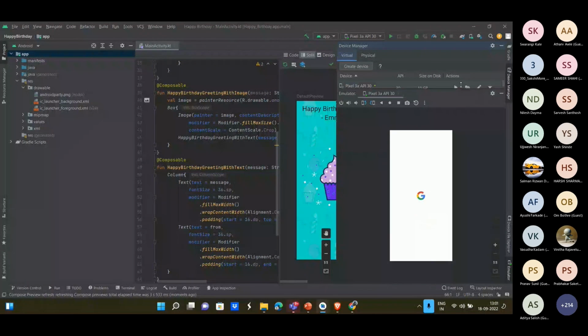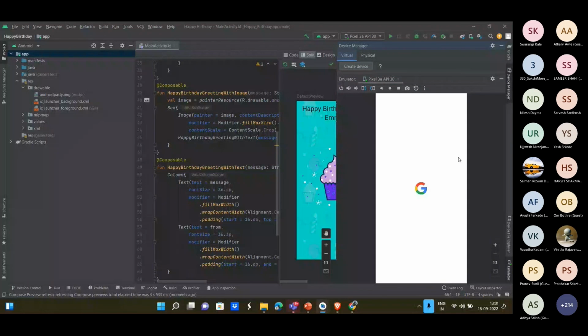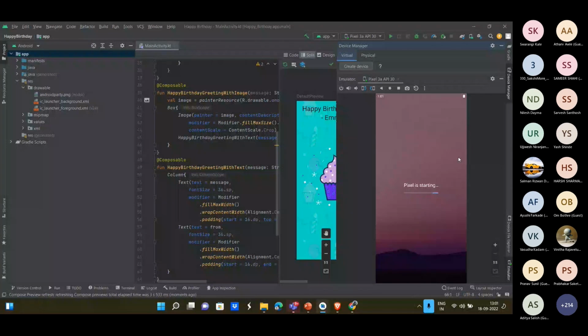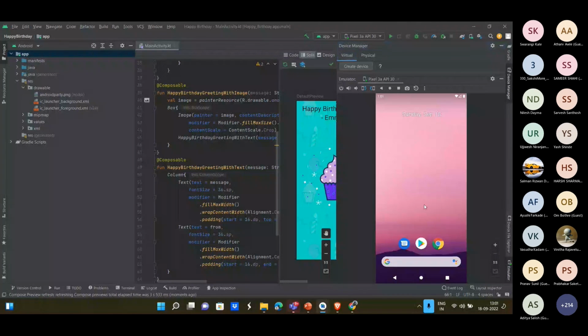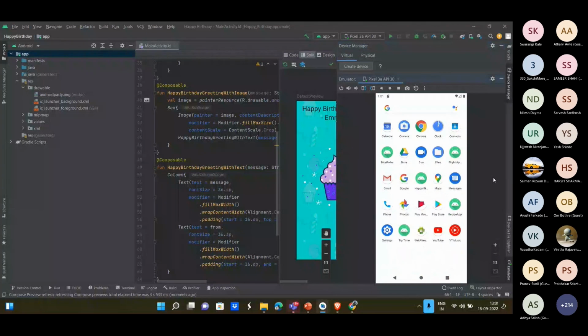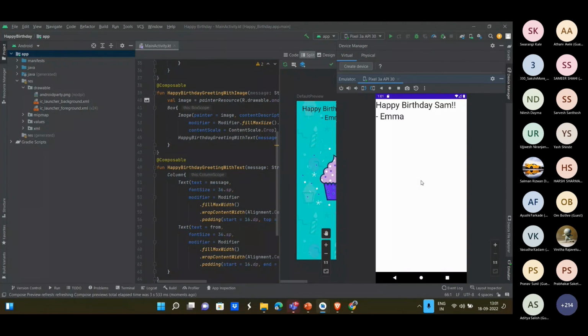I will just stretch it. I have chosen a Pixel 3a as my emulator. So it is just basically like your mobile phone. As you can see, this is the Happy Birthday app. If I open it, sorry, this is the previous one.